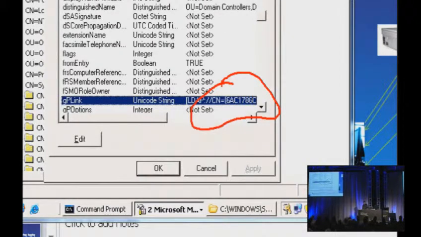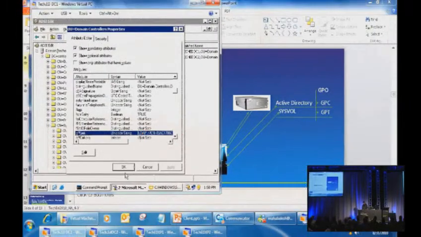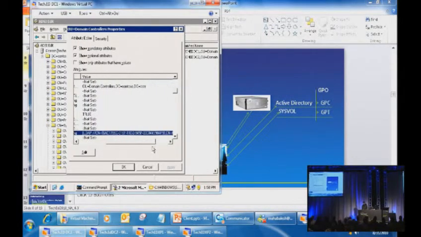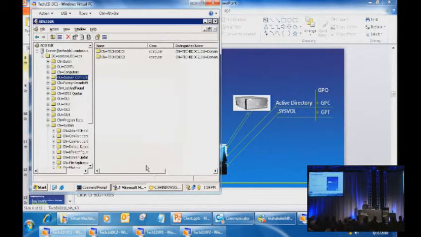So what it does is query the GPC path. You see the LDAP path here, where this is stored. When a user is trying to log on, we try to query here and identify that the user has to get this group policy. Then we go to this path to identify where the GPT of that particular group policy is. Then we go to SYSVOL, gather the GPT data, and apply it to the system. This is all about group policy.